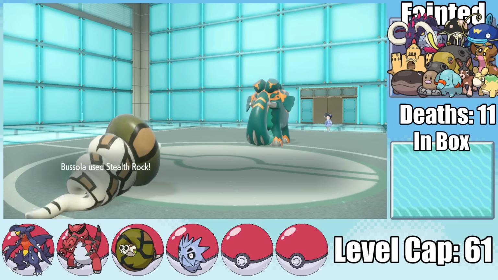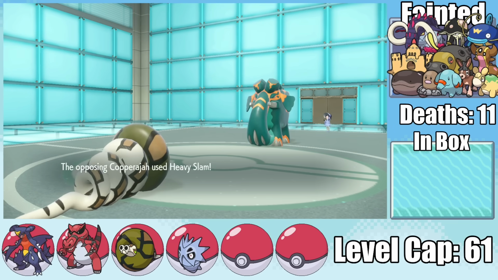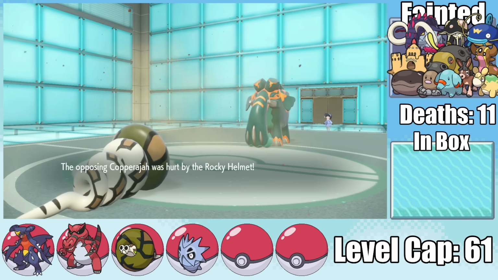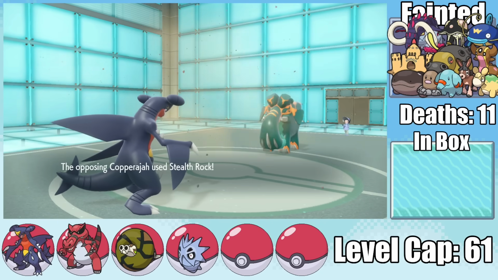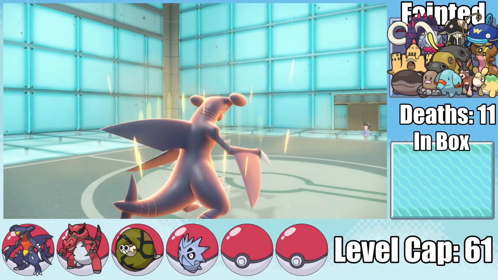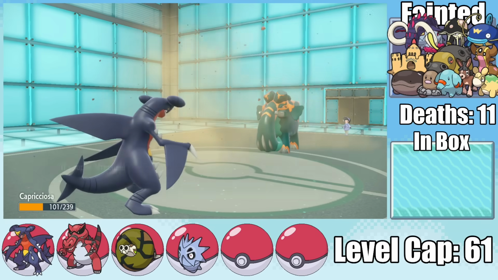I begin by sending in Sandaconda, whose mission is to set up the Stealth Rocks to better be able to deal with Magnezone's Sturdy. I then get hit by a Heavy Slam from Copperajah, which doesn't even do half, and sets up our Sandstorm through Sand Spit. This gives me a bit of extra evasion as I send in Garchomp, and the Copperajah just sets up the Stealth Rocks. I then go ahead and boost my attack with Swords Dance as Copperajah hits me with a super effective Play Rough that does way over half.